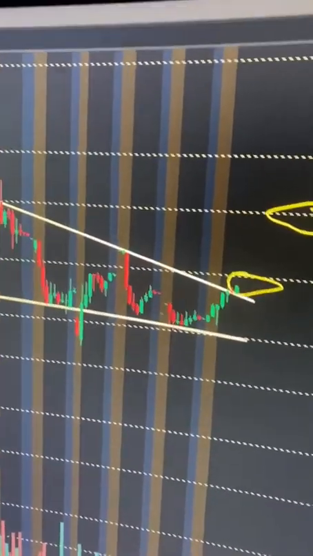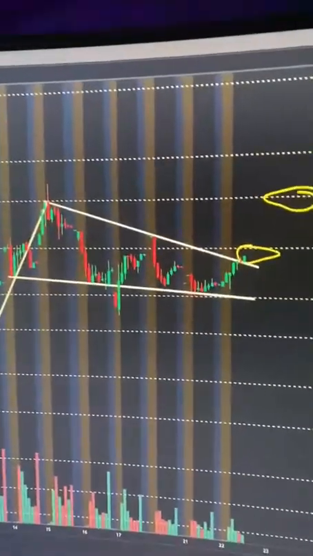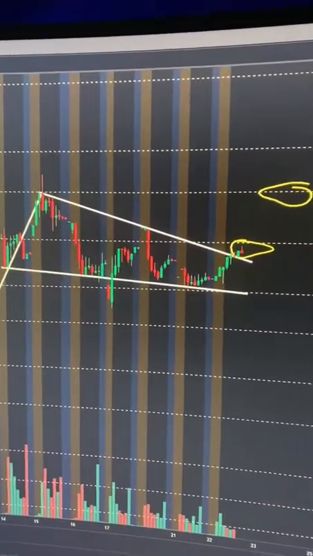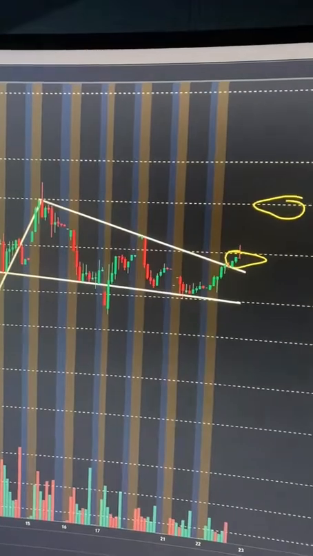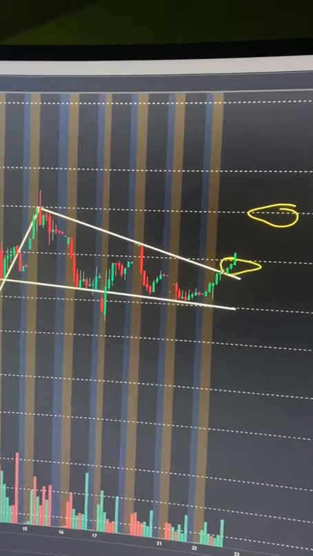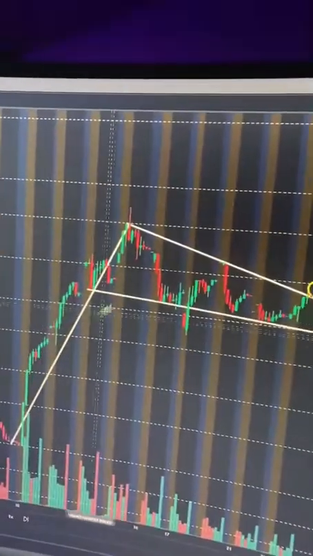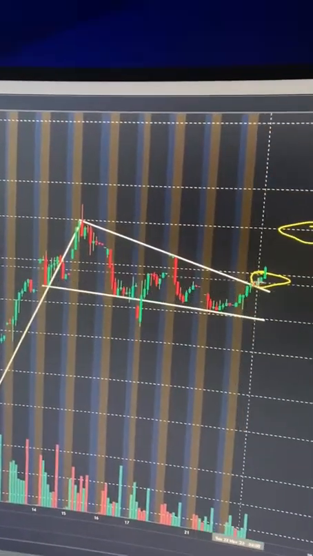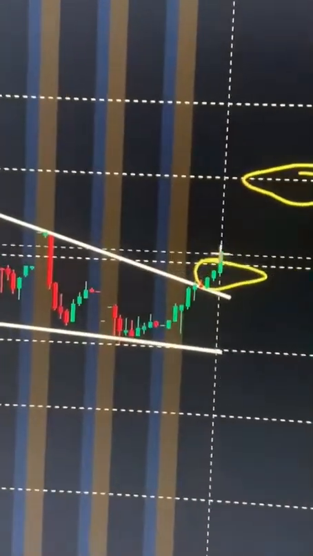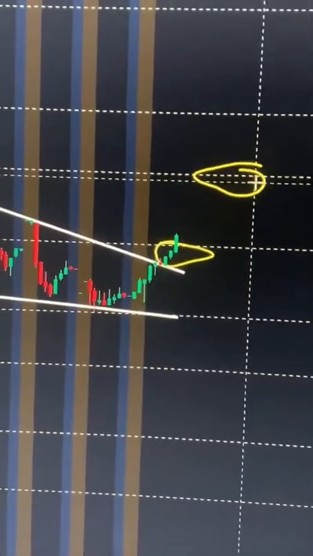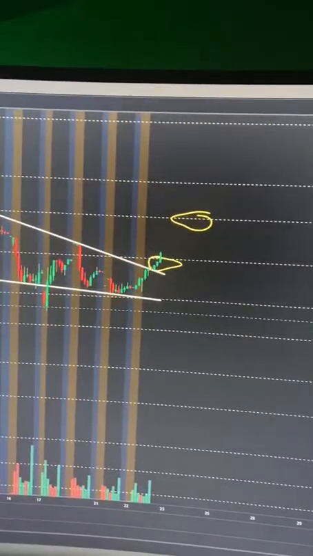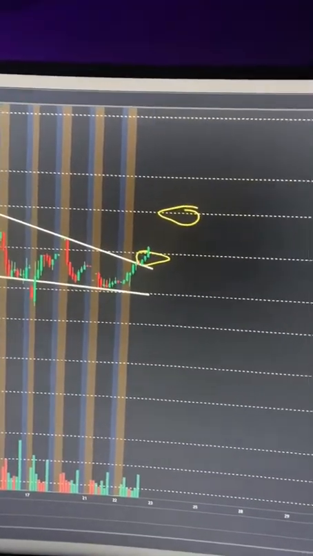See, it's starting to break. You could take a light entry there, starter position if you want, but I wouldn't even get in yet. Nope, not even there. I want to see that. Boom. When you see that green candle and you see a nice clear breakout on this pattern plus a breakout on level, you enter here. You enter at that candlestick, and then you're going to take profit on the next level up, because that's the next area that it could potentially reject.